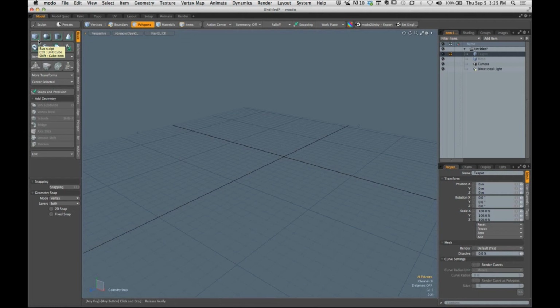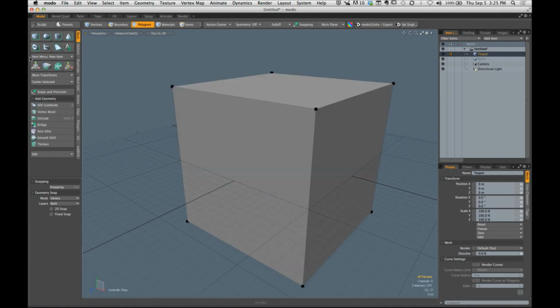Let's do it. I'm going to zoom out so you guys can see the result of this action in the center of my scene. So hold down the control key. We get the green rulers next to the icon. Bam, click, perfect cube. Unit primitive cube. Okay, let's do it again. I'm going to hold down the control key and click on the sphere. Bam. Oh, wait a minute. Where's my sphere? It's inside my box, okay?